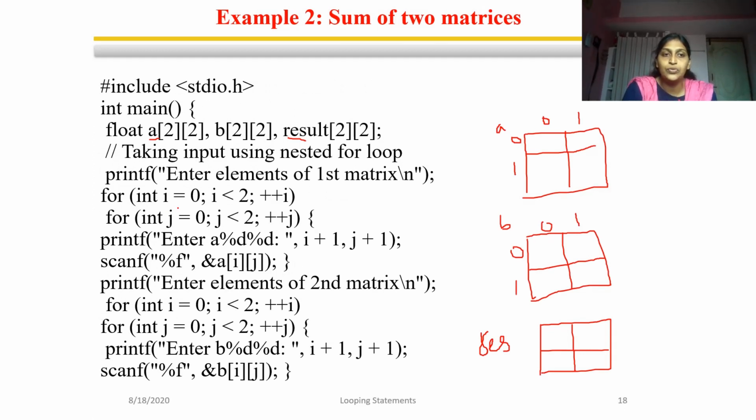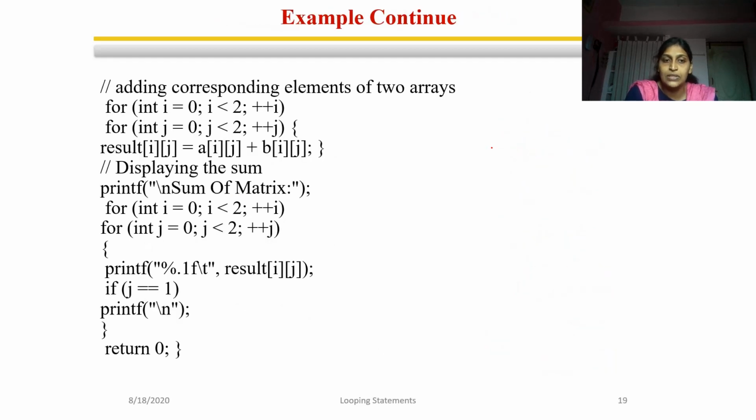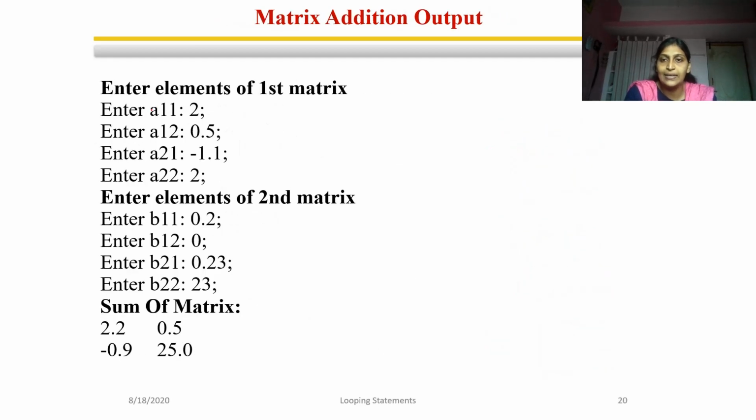Then we have two for loops. Why? Because we need to do the calculation part. So first i is equal to 0 and j is also 0. For row I am using i variable, and for column I am using j. So first time I am focusing on 0, 0 both. Then the value is i plus 1 and j plus 1. The same thing, it will store in i and j.